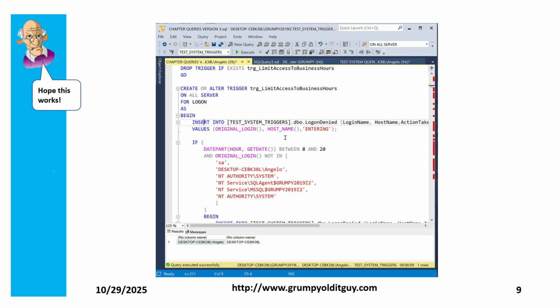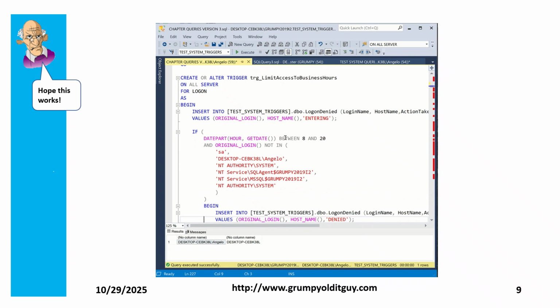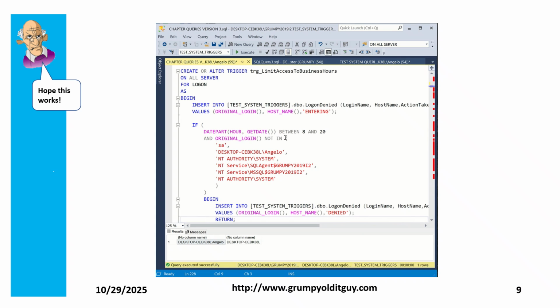It's kind of a debug insert statement, so we see we're entering the trigger logic. So it's an if block. If the date part of the day, we get the date, then the hour is between 8 and 20, and the original login is not in these logins we want to permit: the SA, here's my admin login that I use.